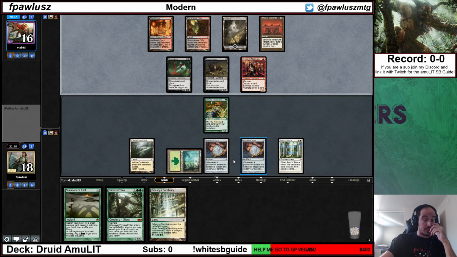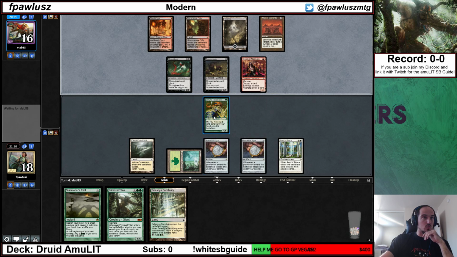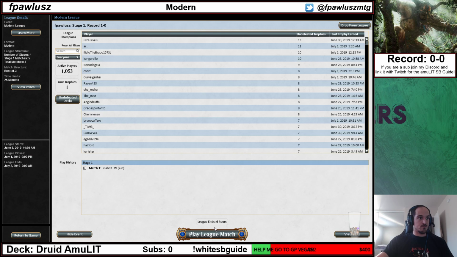It doesn't matter. Unless my opponent deals with both of my amulets, they are dead. I guess they need to deal with any 2 of these 3 cards. But if they leave 2 of these in play, then we're just going to win. Alright, I just concede for no reason. Sweet. Alright.